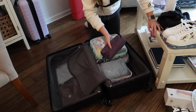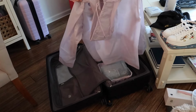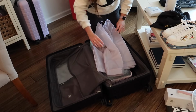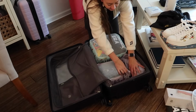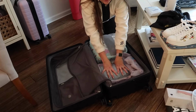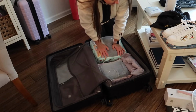And then always bring the rain gear. So I have a poncho that goes in my carry-on. I just honestly keep it in there. I don't think I've ever actually taken it out unless I need to bring it to the parks. But I'm going to bring a rain jacket just in case. My thought is if I have it, it's not going to rain. If I don't have it, then it's going to rain and I'll wish I would have had it, and I don't have to spend $30 on a Disney poncho. We have plenty of times, but we're not going to this time around.